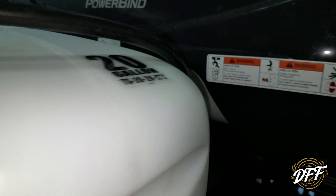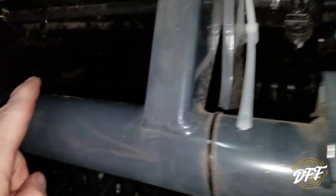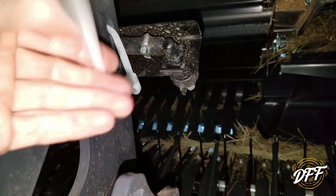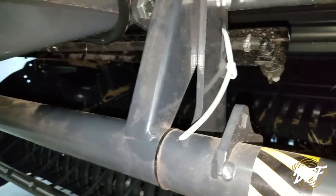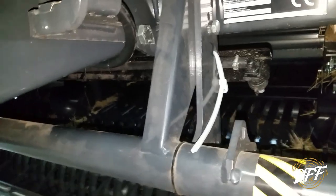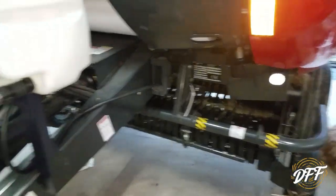The hose comes down and around, zip tied, and down to the spray bar, which I've temporarily just zip tied to the baler. I still have to cut all the zip ties, but I want to see — that's about as high as I can put it for now. I want to see how it sprays and whether I need to put it in a different location, so I didn't want to permanently make brackets until I knew. Now I'm going to put some water in it, test it, make sure it works, and check for leaks.